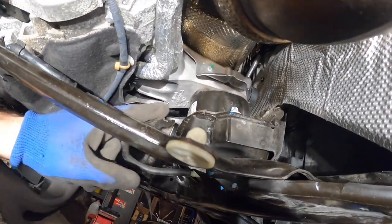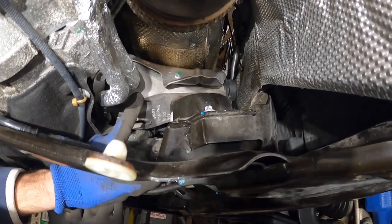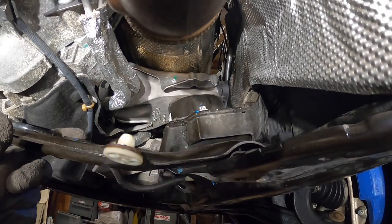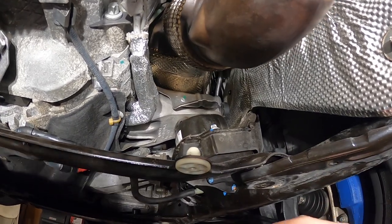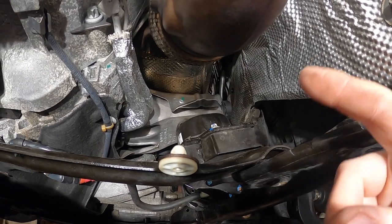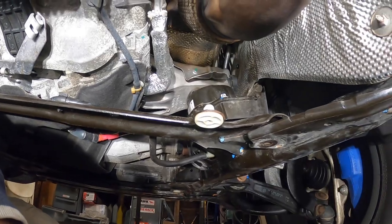So you could loosen this top half of the motor arm mount in order to provide ample space to squeeze the DPF through this passage over here. It's still gonna be very tight, but that's the only way of doing it. Let's see how it goes. And also I unbolted all the sensors, the temperature sensors on top, and the what's the other sensor, the NOx sensor, I believe. All right, let me set this up so we could loosen up the subframe, support the engine, so we could take this arm out.